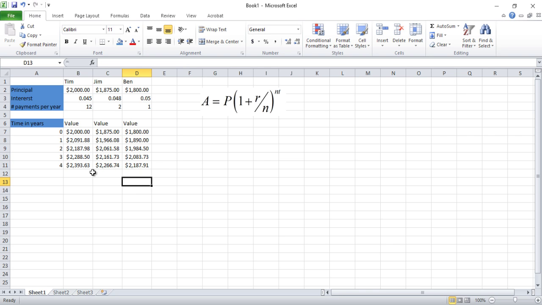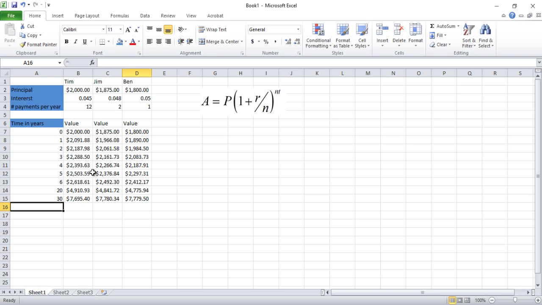to do the calculation. So for a calculation like 4 years, maybe this is not the most efficient way to do things. But the nice thing about using an equation calculator and a fill in a spreadsheet is I can continue to extend this. If I go 5 years, you can see it performs a calculation for 5 years. If I do 6, I can do 6. If I enter 20 years, I can see how much money they would have saved after 20 years. Or 30 years, I can see how much money they would have saved after 30 years.